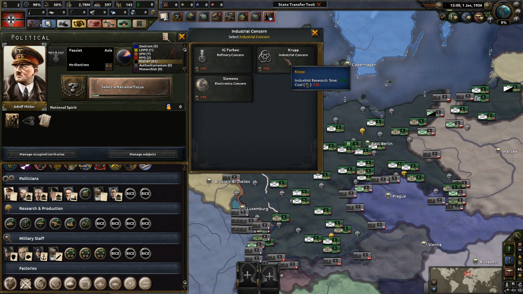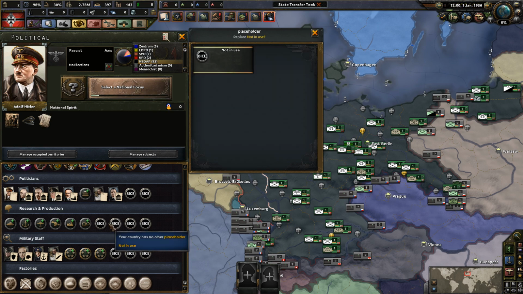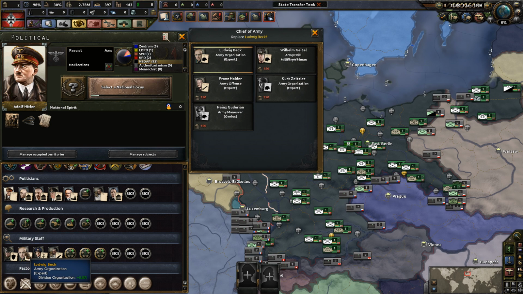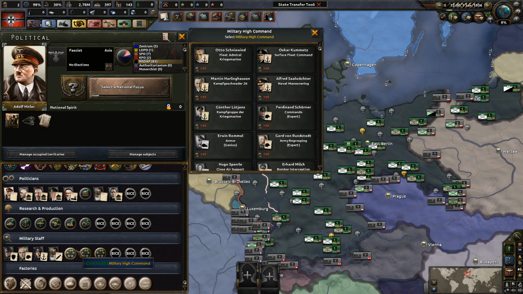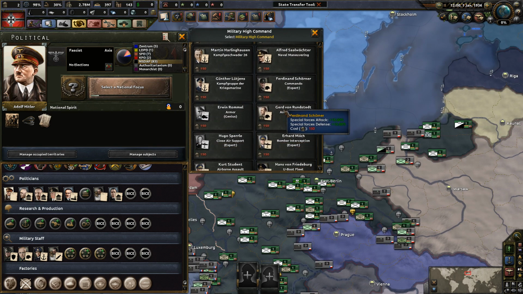Anyway, so there's your industrial concerns, obviously. Theorist, just what you'd expect. Then there's a bunch of placeholders, because they still haven't thought out what they're gonna fill these up with. Oh boy, I wonder. And you have military staff from the start. Again, pretty good. So it's kind of giving you an impression that you're not just walking into an empty country. So that's good.